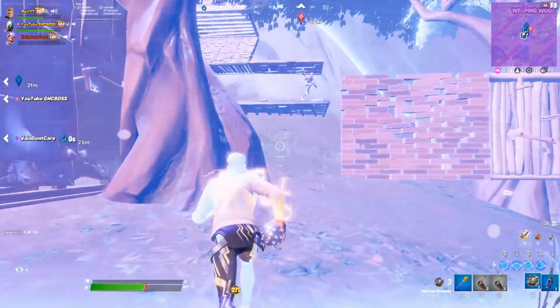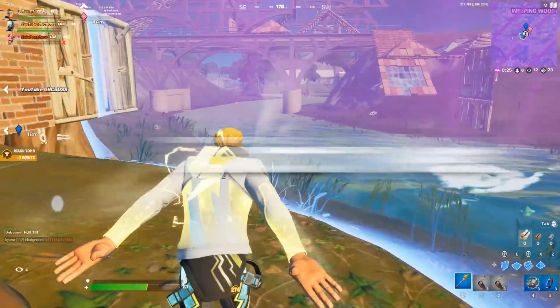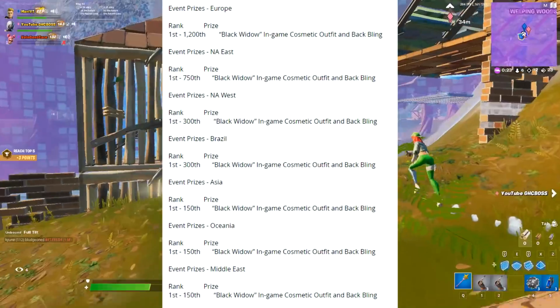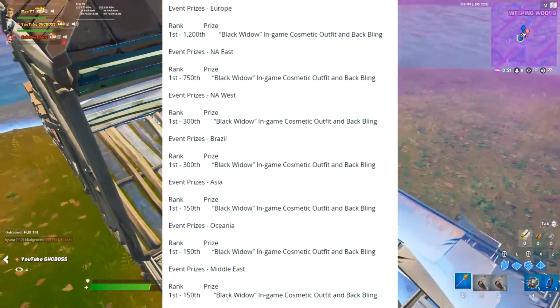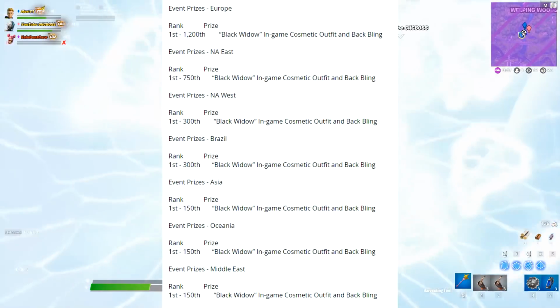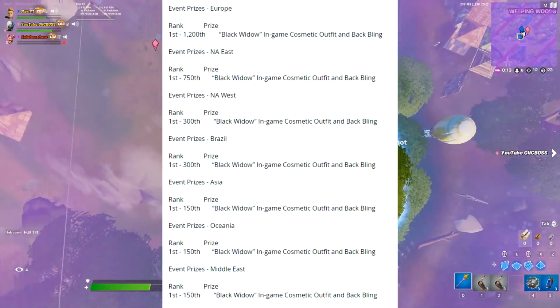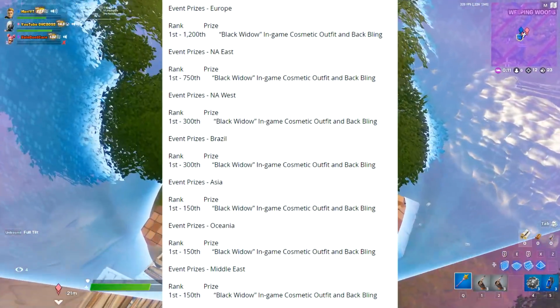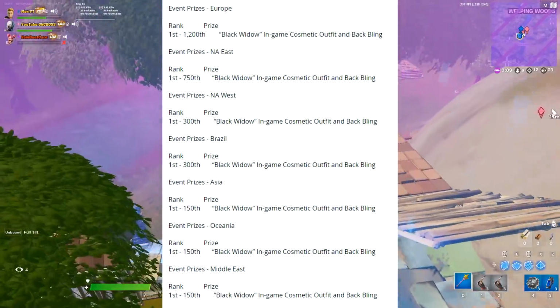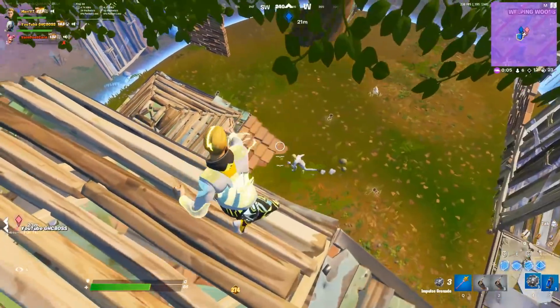Now, in order to unlock the Black Widow outfit and the back bling, you need to be placing in these top performing players per region. Here's a little look. In Europe, you need to place top 1,200. In NA East, you need to place top 750. NA West, top 300. Brazil, top 300. In Asia, 150. Oceania, 150 as well. And then finally, in Middle East, you also need to place top 150 in that region.